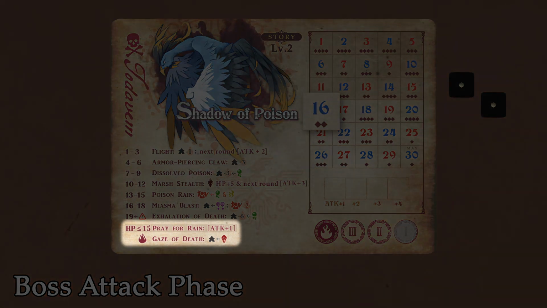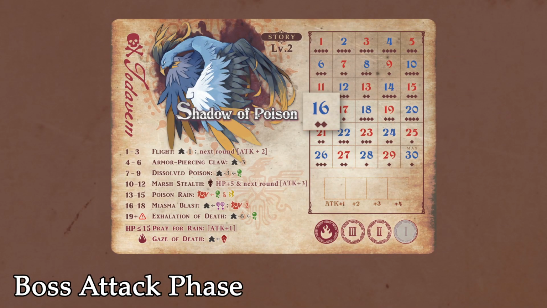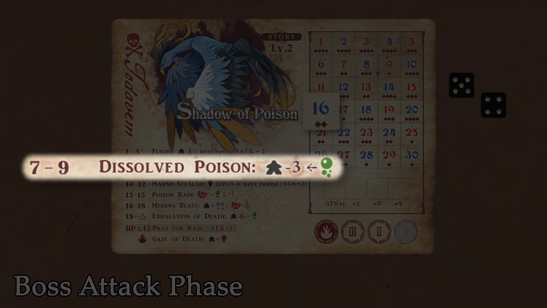If a certain condition is met, the boss will activate their overdrive. Here's an example. The boss has 16 HP and rolls 2 dice, getting a 9. It activates Dissolve Poison. The start player loses 3 HP and now is poisoned.